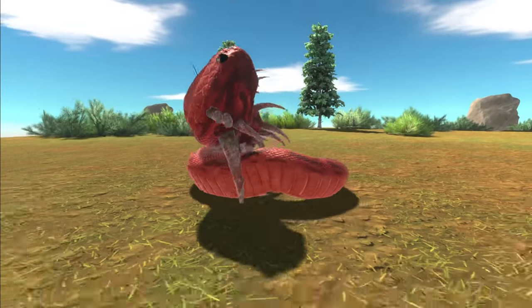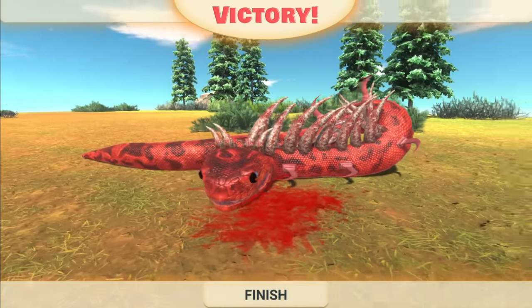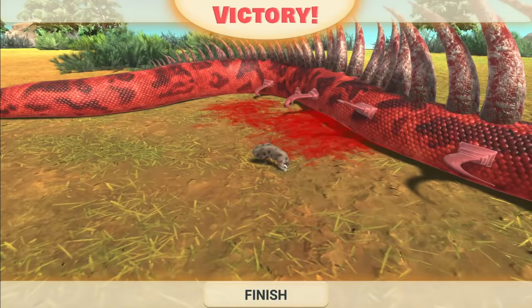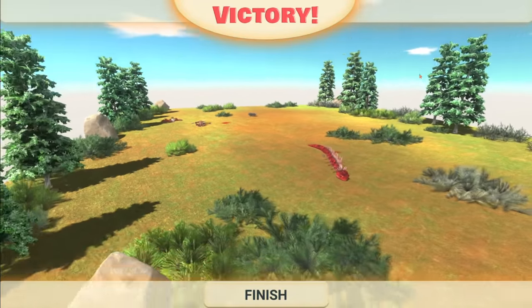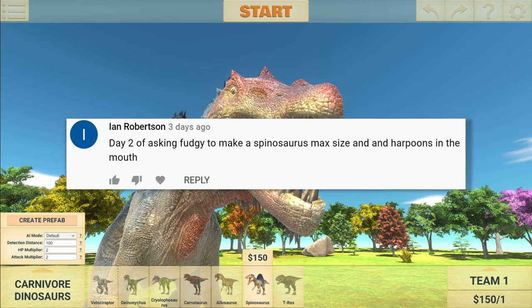Because he's so small, it's so difficult for the snake to get it. Oh, no. Oh, just like that, Barry's team has won that time. That was actually a really cool suggestion. But now it's time for us to move on to the next one, which says day two of asking Fudgy to make a Spinosaurus max size and add harpoons in the mouth.